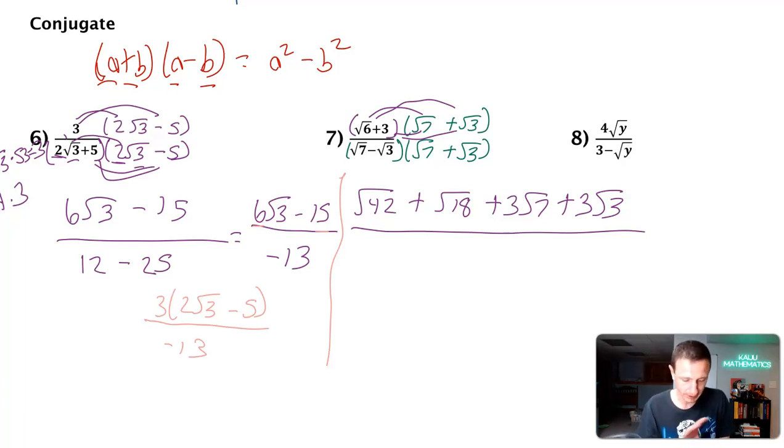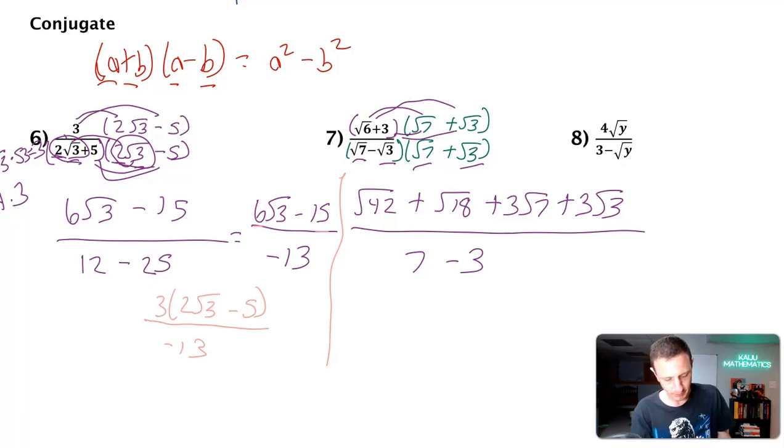I don't have to multiply it all out on the bottom because what we're doing is the conjugate. So it's just the square root of 7 times the square root of 7, which is 7, minus square root of 3 times the square root of 3, which is just 3. And the reason that's a little bit cleaner than the last one is that in the last one I had this 2 root 3 times 2 root 3, so that got a little bit more complicated. But we are in luck here where the bottom doesn't actually turn out to be a mess. The top is a little bit of a mess.